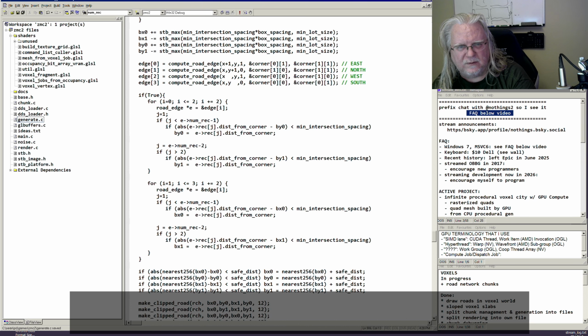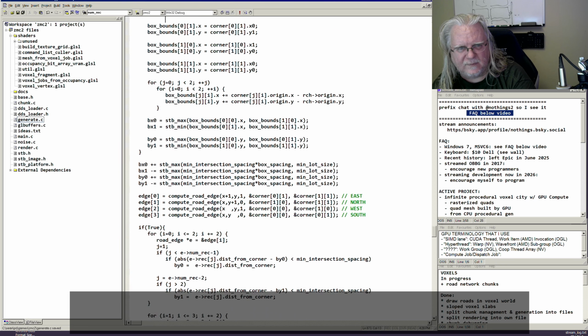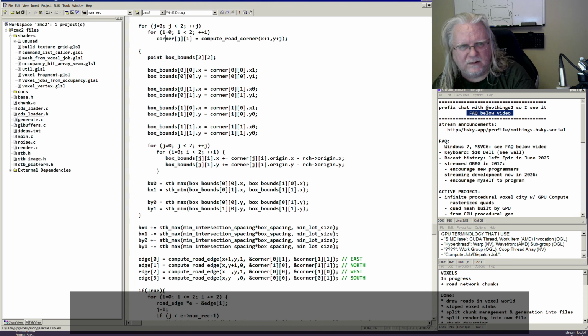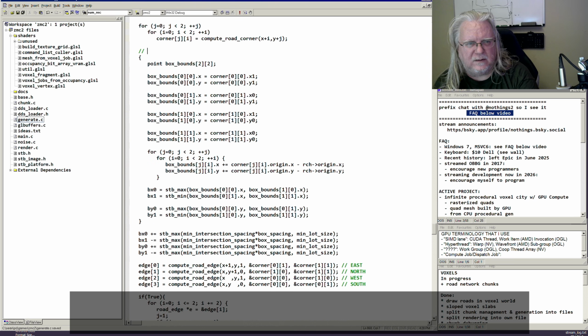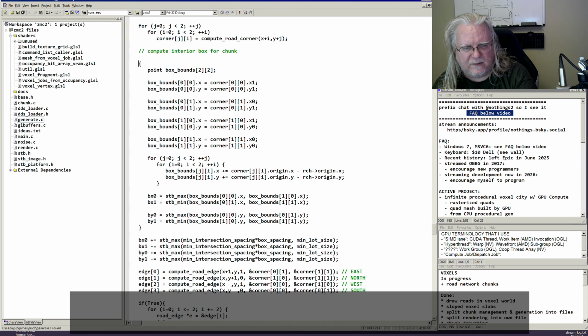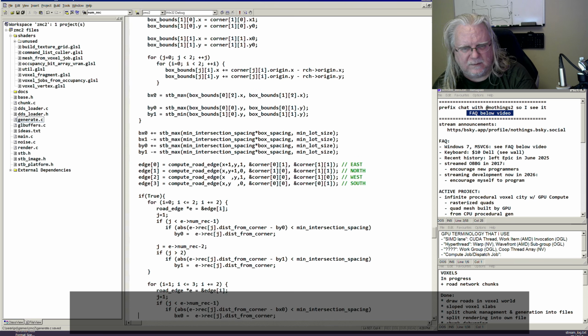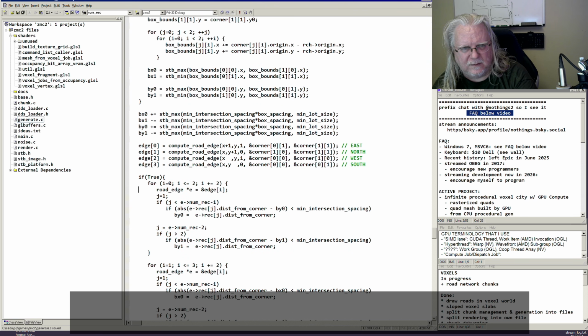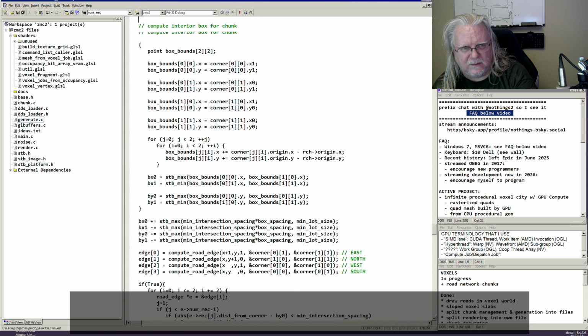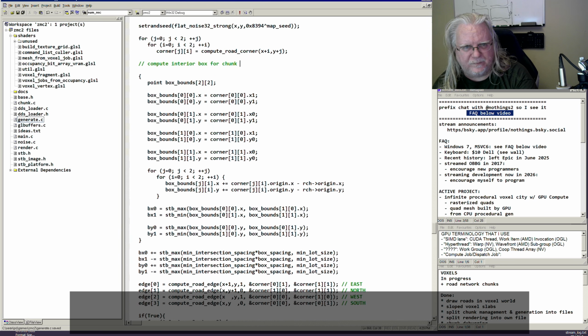Oh, it's compute interior box for chunk, based on corners.